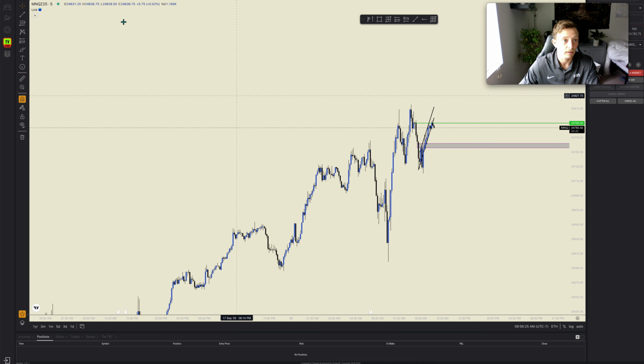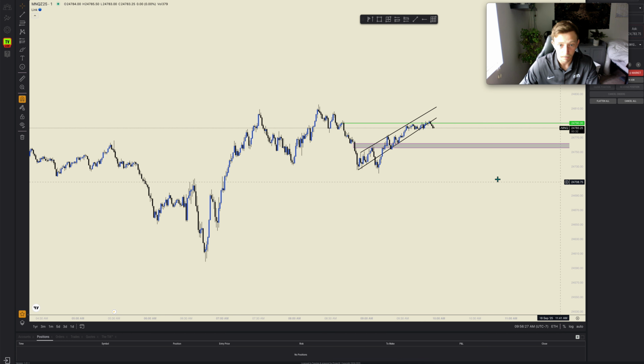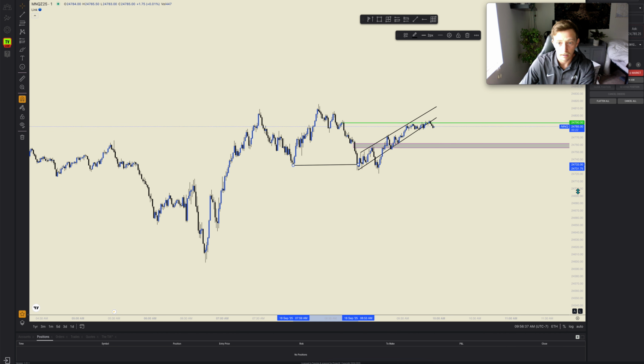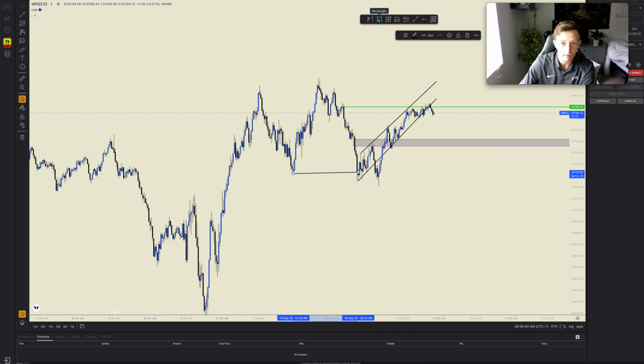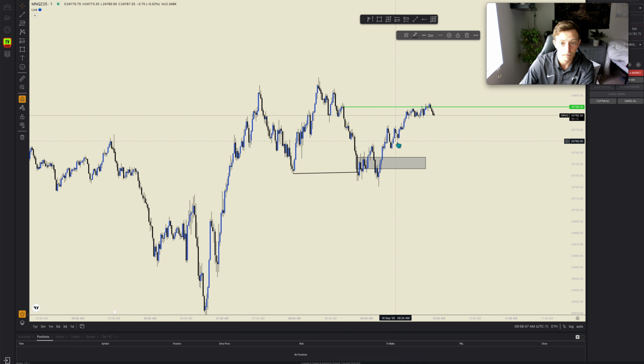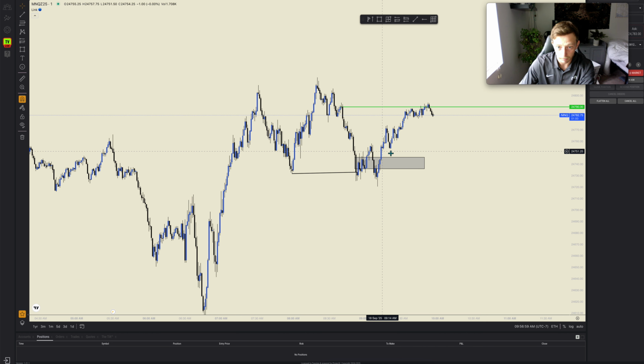And so what I saw was over on the 1 minute that we broke this internal low. So we broke the low, we grabbed liquidity, and then I saw this 1 minute gap right here. Let me just delete this for you. Broke above. Little retest. It just grabbed more liquidity. And then strong buyers coming up.